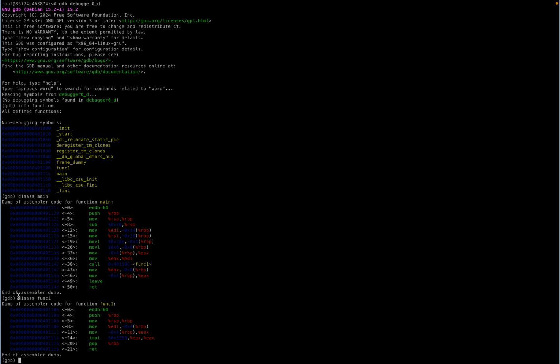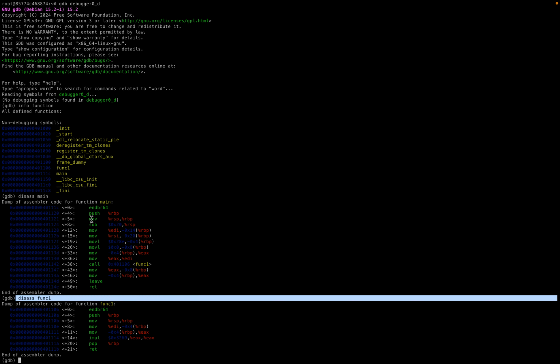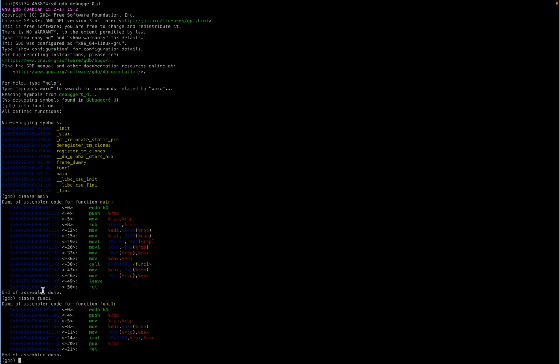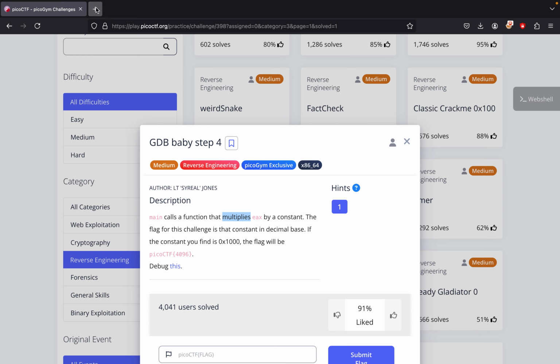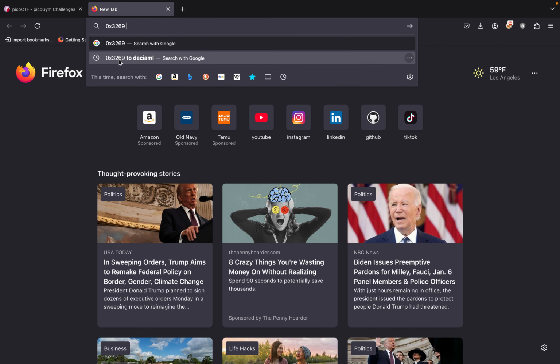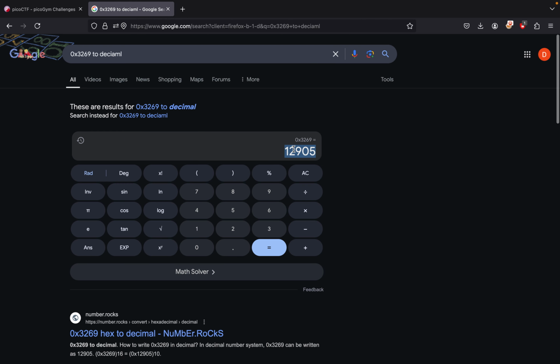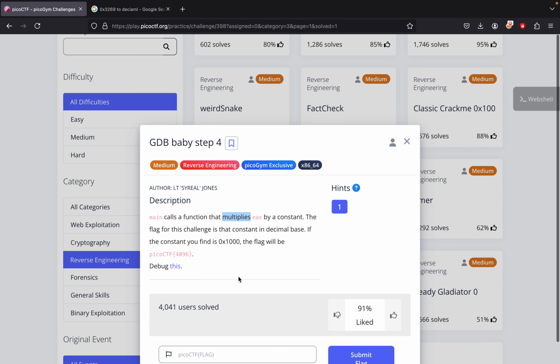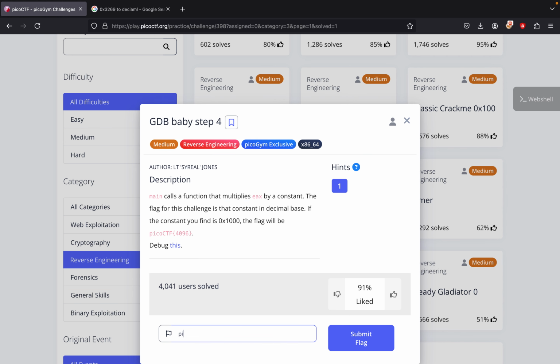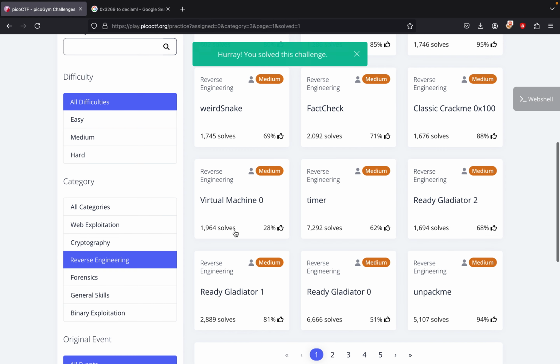So what we did was look at the main function. We didn't see any multiplication operation. So then I went inside this function call, which is func1, disassembled that function, and then we saw a constant being multiplied, which is this. We could probably go right here and convert to decimal, and then we see right here this is the decimal value. So all we need to do is type picoCTF and wrap it around with that, and then boom, that solves it.